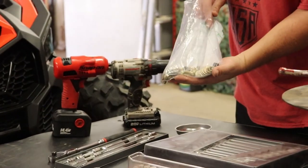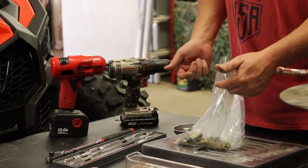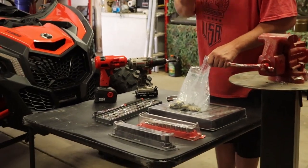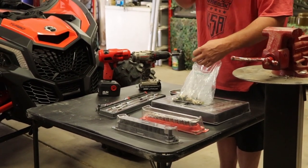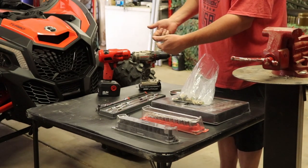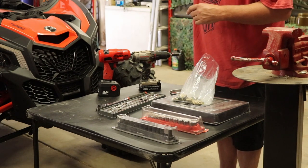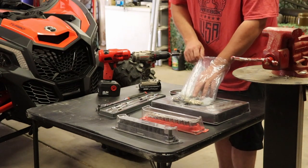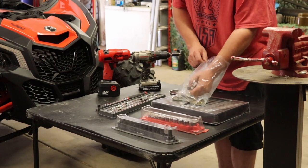We ended up having to buy a little bit of extra hardware, and the reason is that the two bottom bolts that hold the buckle and the seat belt on the bottom of your seats, on all four seats in this particular four-seater, come with the seatbelt. One holds the seatbelt on, the other holds the latch where you buckle your seatbelt into. Those bolts are there, so you have the two bottom harness bolts that'll fit, but for the two harness bolts that go up over your shoulders into the back of the seat, you'll need two bolts for each seat, so a total of 8. Of course, you're going to want 16 washers and then 8 lock washers, and I'll show you guys up close.